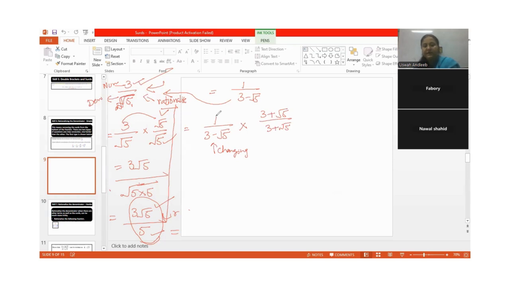Then by multiplying it by 1, the expression will not be changed. It doesn't hold any importance. If some other number was written, obviously the expression might have changed. So 1 into this expression is 3 plus under root 5. Now, you have got this in the brackets. There are two ways of solving it. This is multiplying 3 minus and 3 plus. If you are good at identity formulas, a plus b into a minus b, if you know that at this point of time, well and good. If you don't know it at this point of time, ultimately you are going to learn this.